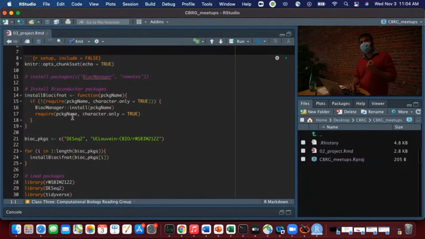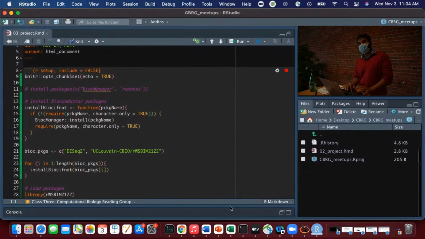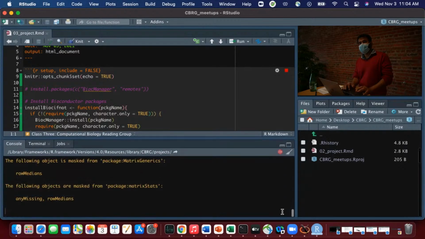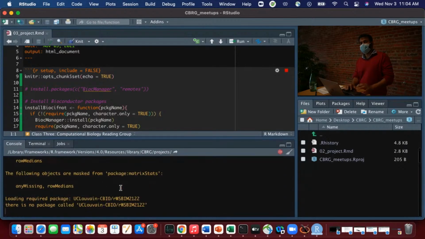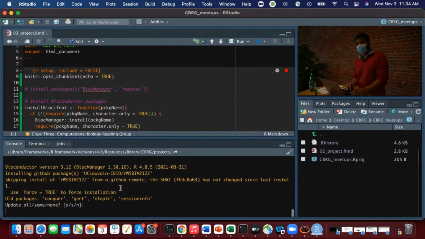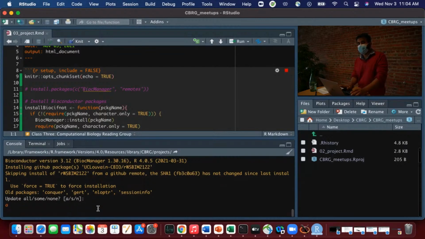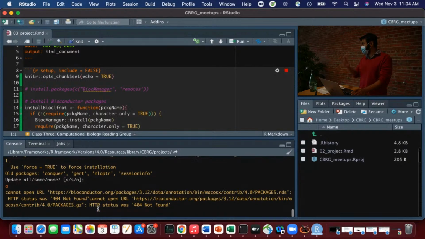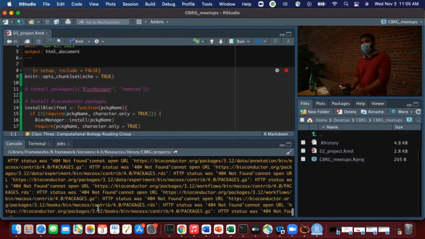This is a nice function in a for loop that Paul wrote to keep everything neat. You can go ahead and run all of this, and keep an eye on your console, because R might ask you for something. It's going to ask you if you want to update. Just go ahead and update everything. Just do A, and I'll continue to go through all of this. If you have any issues with this, please let me know.